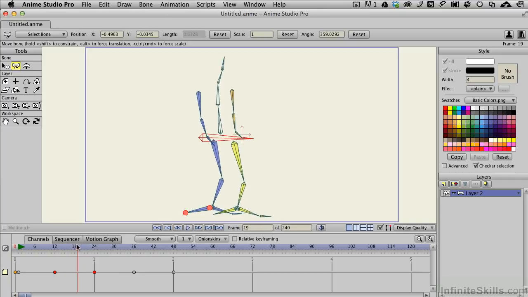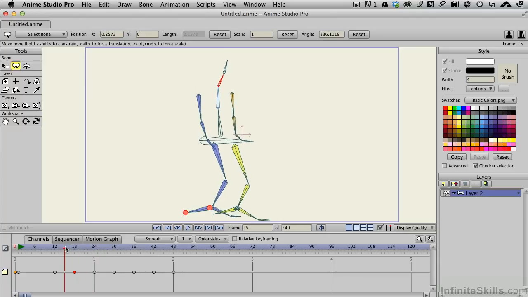With this done, we're going to do some of the other incidental bone movements that are different from the leg movements. So as the character moves up, the neck right here is actually going to tilt forward just a little bit. He gets to the top, and as he moves down, the neck actually rotates a little bit backwards. Don't want to stretch that, pull it back there. I can go ahead and copy this keyframe, move to frame 42, and paste that. So now we get this nice kind of head bobbing motion going on while the character is walking, and that's perfect.